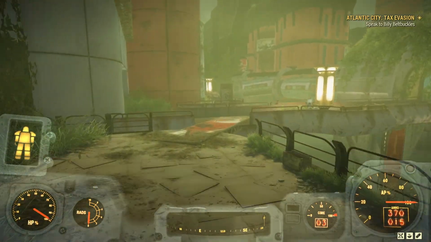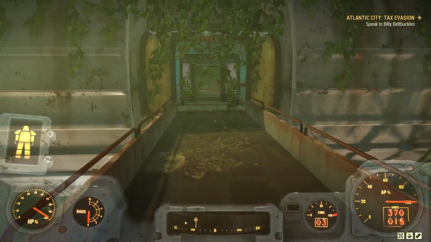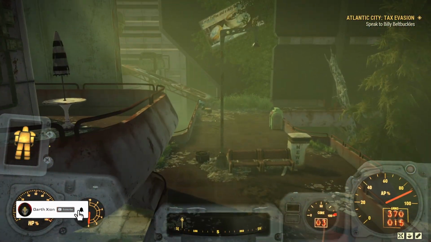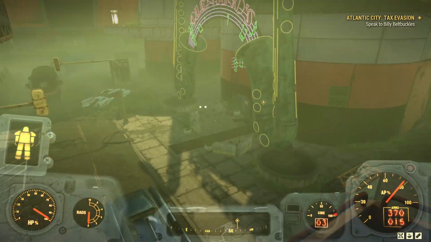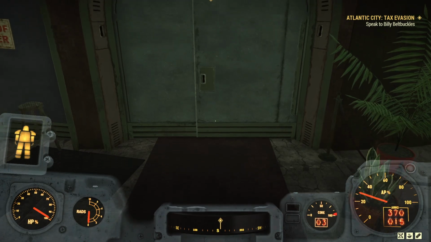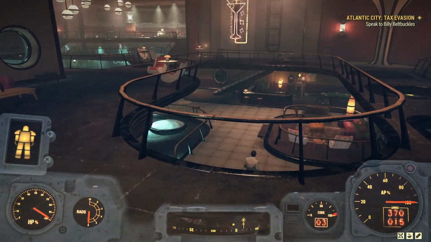Welcome to part 2 of our videos looking at the upcoming Atlantic City Part 2 America's Playground update for Fallout 76. Yesterday we took a look at the upcoming changes to the scoreboard and seasons system, so if you want to check that one out, I'll link that video for you. But today we're going to take a look at the more gameplay-oriented changes, specifically new areas and new quests that will be coming with the update at the end of March.